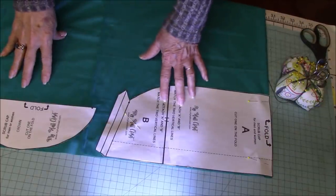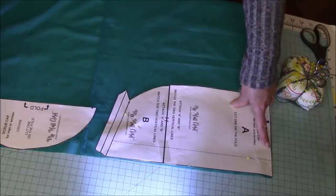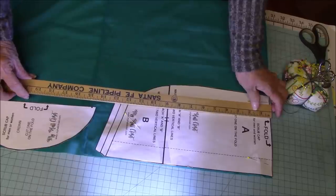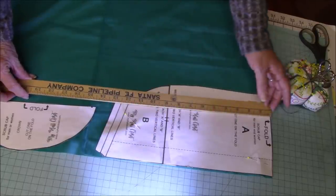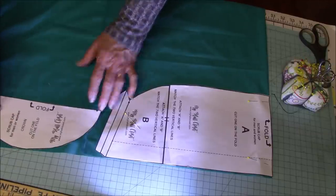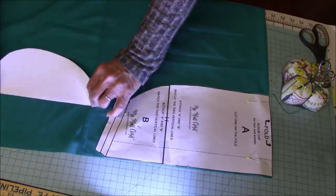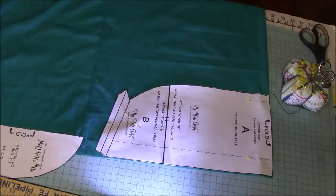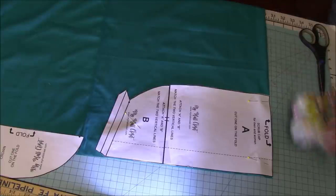I have this pinned in place with a fold of the fabric here. This is folded over about 15 inches. I've got a little extra; I probably could have done it at 14 inches. And then my crown piece is going to go on the fold here, this way. All right, so I'm going to cut this using scissors.